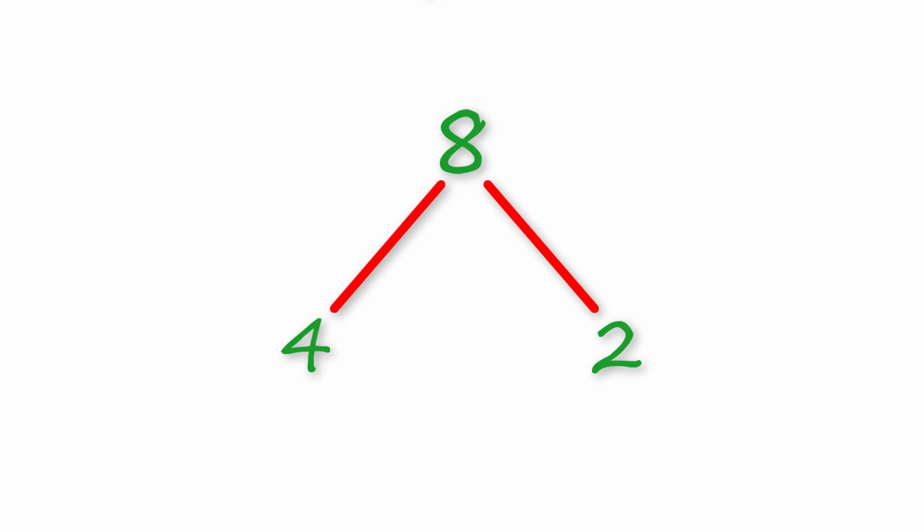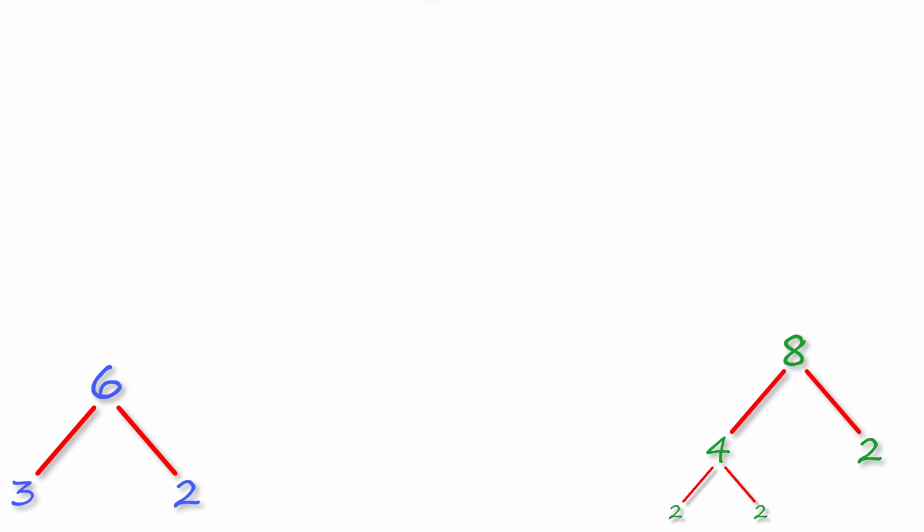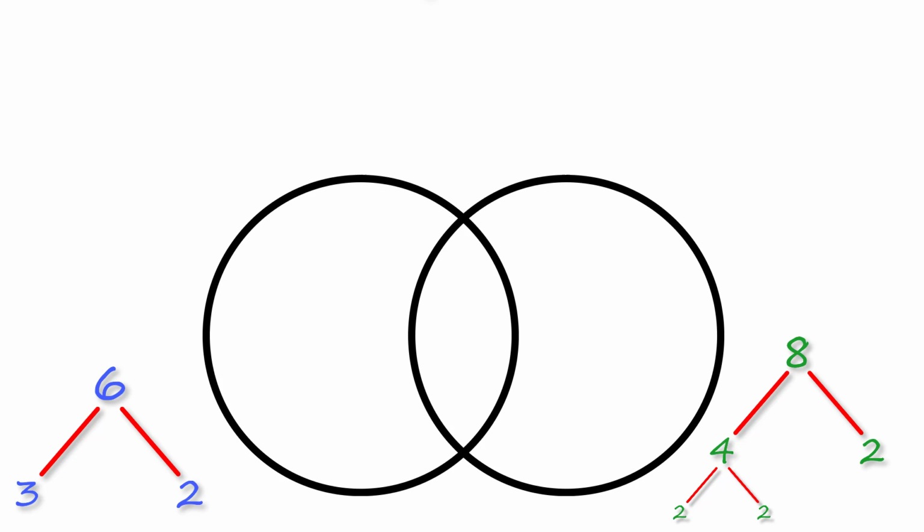First, we have to use prime factorization to factorize these two numbers. 6 is made by multiplying 2 and 3. 8 is made by multiplying 2 and 4. 4 is made by multiplying 2 and 2. Both 6 and 8 have a common factor of 2 and nothing else. This means that the number in the middle of the Venn diagram is 2. The remaining factor of 6 is 3, and the remaining factors of 8 are 2 and 2.